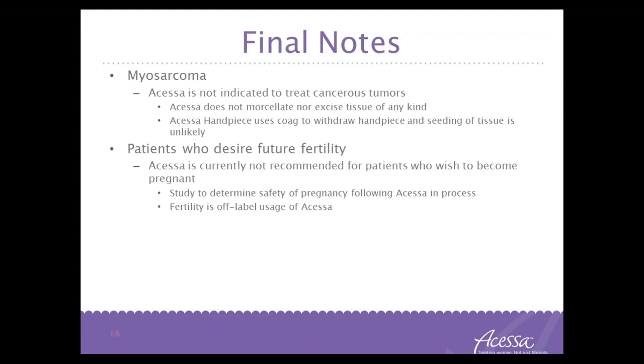In regards to patients who are desiring future fertility, Acessa is not currently recommended for patients who wish to become pregnant in the future. There are studies currently ongoing to establish safety of pregnancy in patients who have had the Acessa procedure. However, presently, fertility is an off-label usage of Acessa.